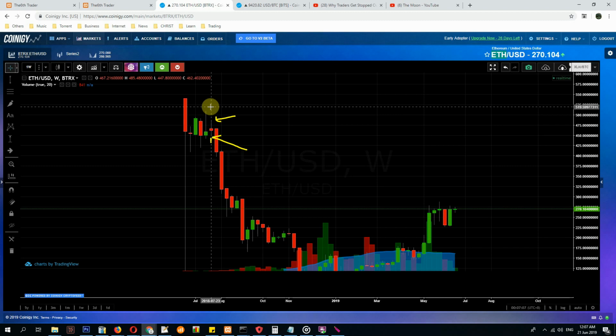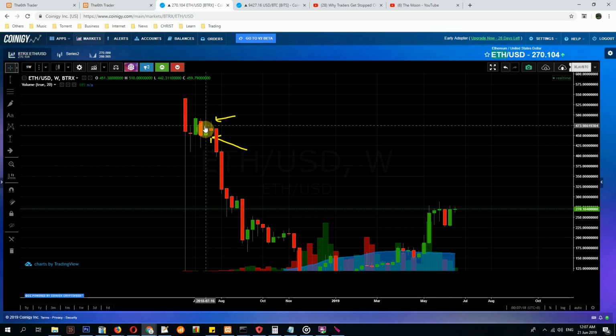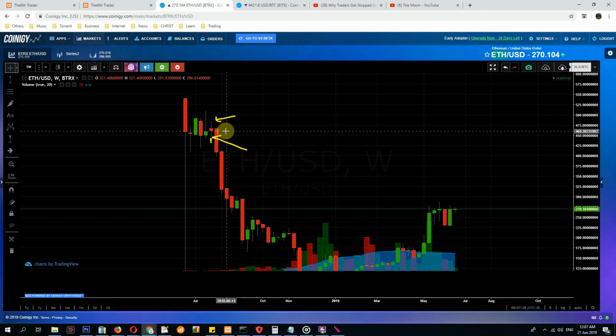So again, it opened at 467, went up to 485, then went down to 447. But at the end of the day, it ended here, which is around 462.4020. Okay, it went down here. So if you look from the right, it's 460 something, the value is 462.